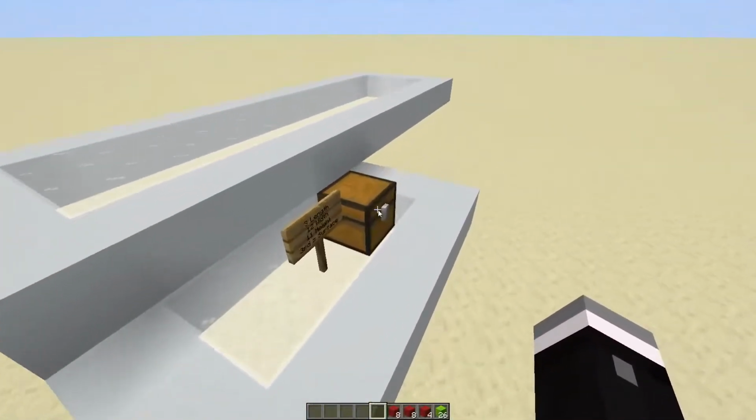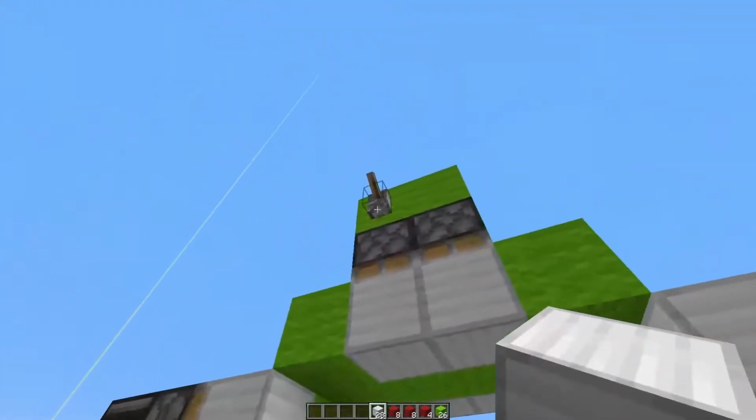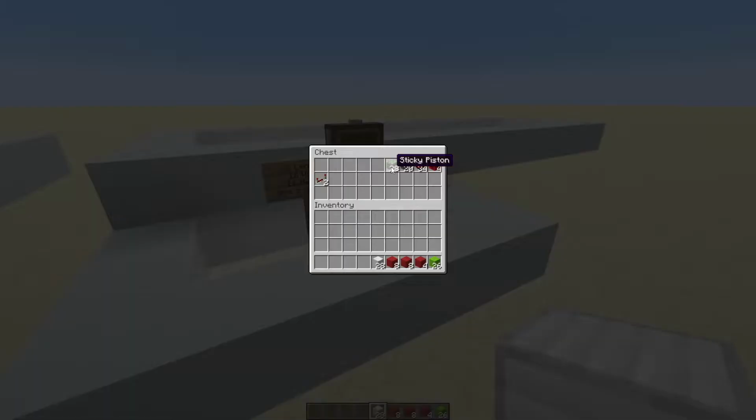You also need 28 of the door blocks, so I've got iron blocks here for the actual door itself. It's just the vault thing. I think iron blocks look quite good, but you can use anything you want. 28 sticky pistons, 20 observers, 38 redstone dust, 4 redstone blocks, and 2 redstone repeaters.